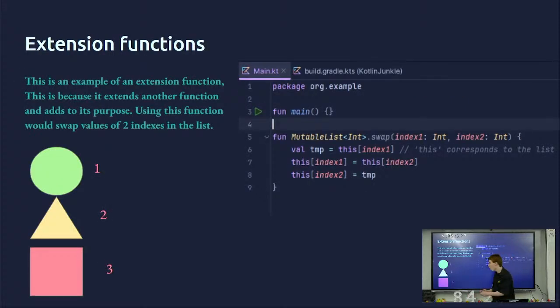Extension functions. Wow! These aren't Kotlin specific, but they're really cool, and I just want to harp on that. Pretty much you just extend a class, and then you do dot, whatever your name is, and then the parameters of it. And update, they cannot be both in and out. They can only be either or.